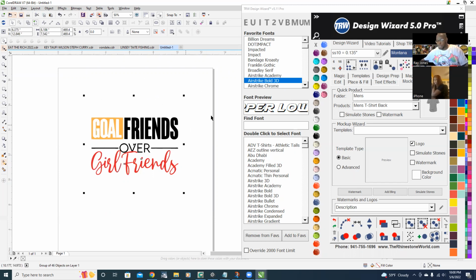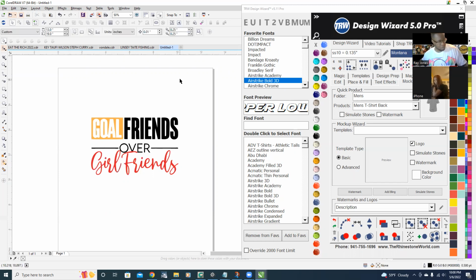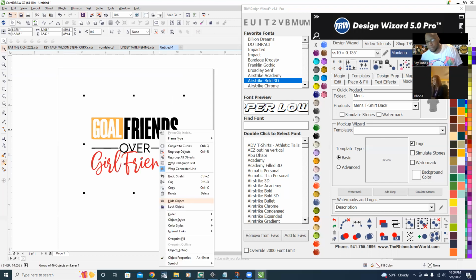And that's okay, whatever you decide to do, because once we do the next step, we may size it again. Okay. All right. So you sized it up? Yes. All right. It still has the boxes around it? Yes. Let's click on the white area outside the boxes. All right. Everything deselects. If you hover over the black and right click, you should have an option to ungroup all objects.